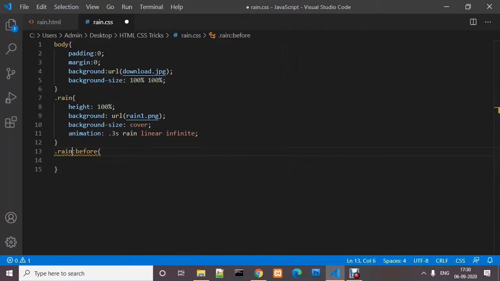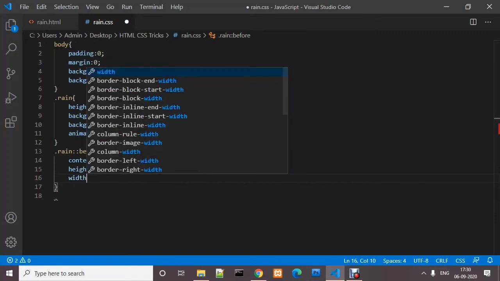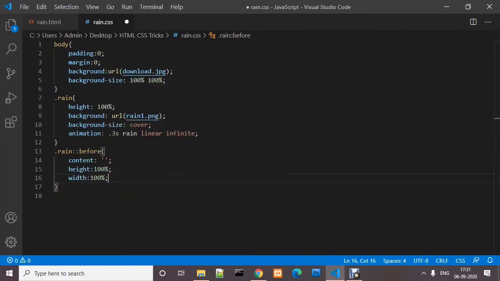So this before will have content as empty, the height will be 100% and width is 100%, and we have to provide a background also.